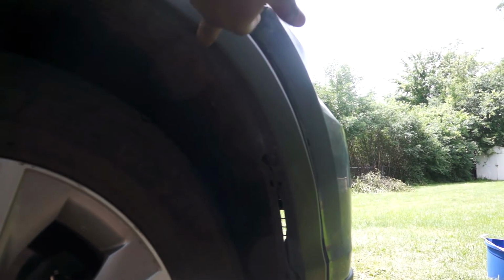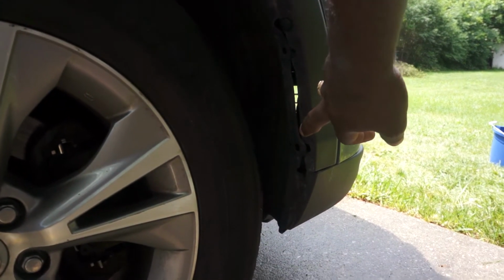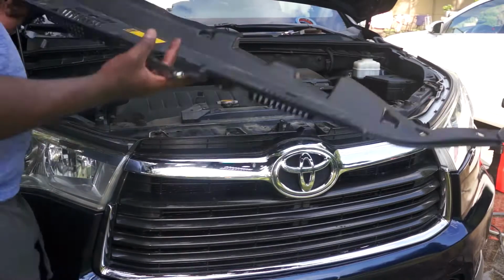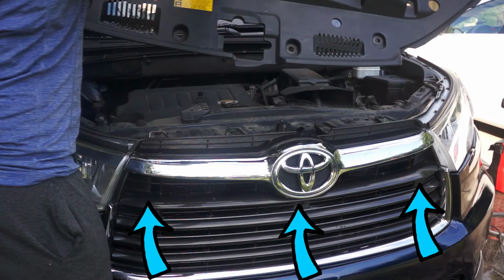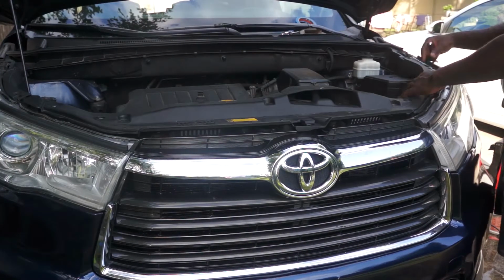After you reinstall the side piecing, you install one bolt right there, another bolt right there, as well as a clip and another bolt right there, and then you are done with the side. Then you will need to install the 3 clips at the top right there, and remember the 3 clips right in the center before you put on this plastic trim.